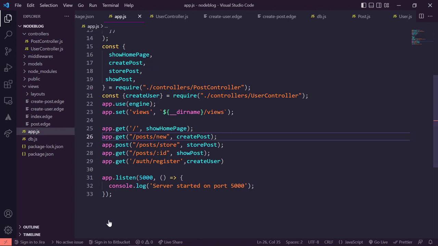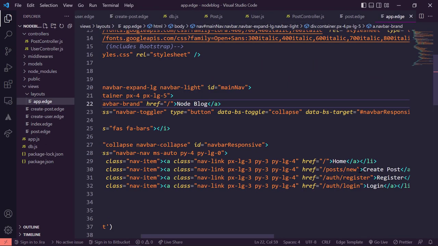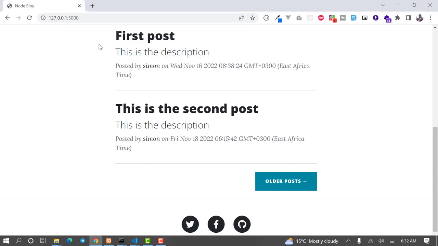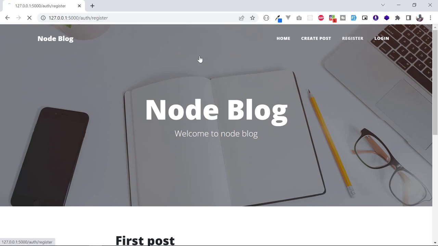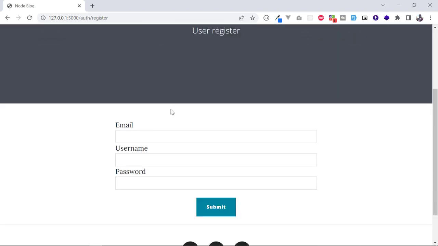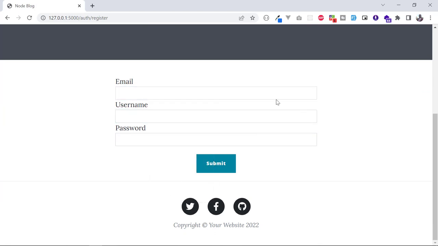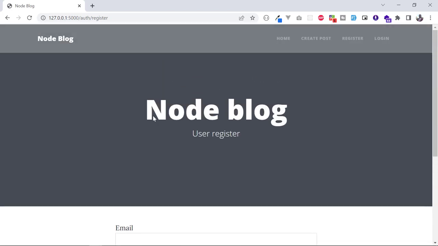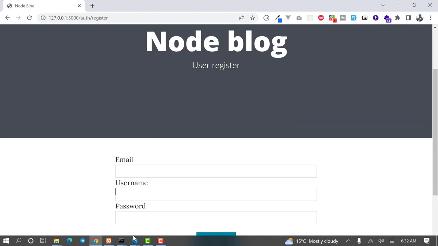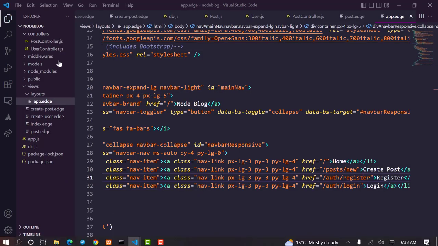Another method we need on the controller is the storing of the user, but we'll do that after we are done with this. So you need to go back to the template, to the layout, and create user. Register is auth.network. Actually it is there, it is working. So we need just to save and go back and test it. Let's try to click on the register and see. And there you go. We now have our nice looking form here, where we can enter the email, the username, the password, and save the user.